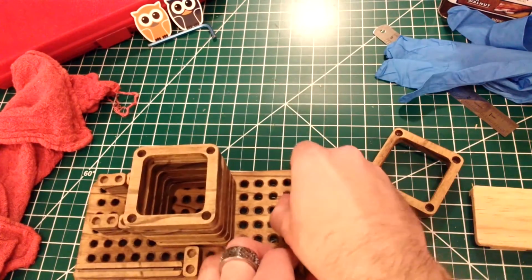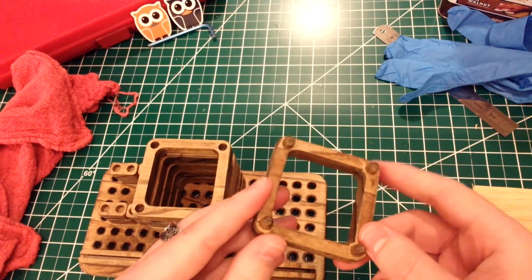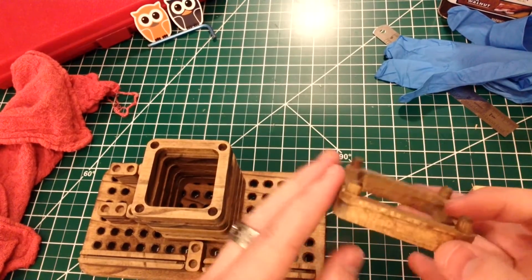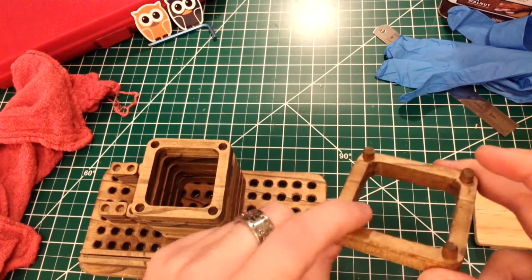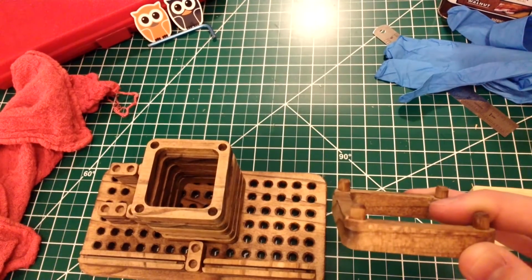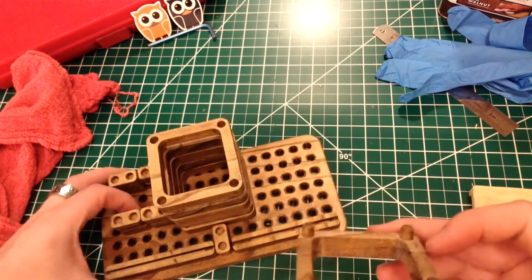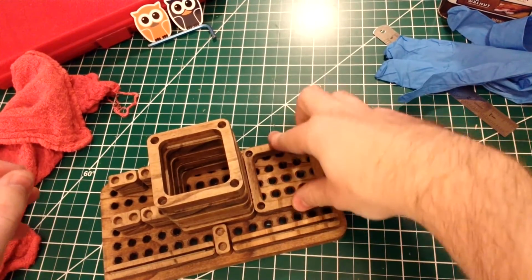But one of the things that I have noticed that I want to change is basically these pegs. What I did was, as you saw, I just took dowel rod and cut it off and then beveled it. But on the new version of these, if I make more, I'll actually machine these little pegs, and I'll make them have a larger collar, a larger diameter right there, in order to keep them spaced out. Because right now they're kind of spaced unevenly just due to the cheap dowels that I purchased and then made feet out of.